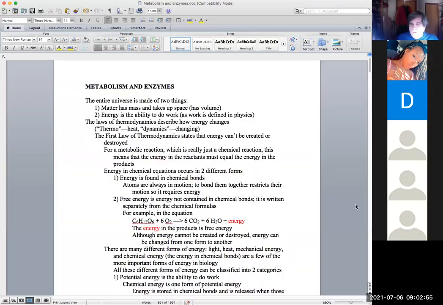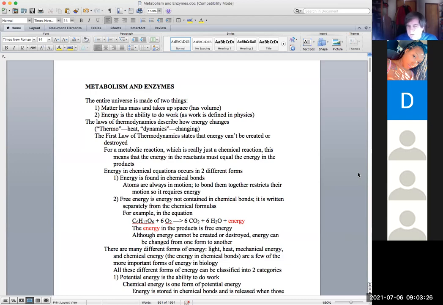So we're going to start on our next topic, which is metabolism. And we've already talked a little bit about metabolism in the sense that one of the characteristics of living organisms is they all have metabolism. And metabolism is really just chemical reactions. It happens to be chemical reactions that happen either inside cells or because of something that cells do. Sometimes the chemical reaction actually takes place outside of cells.